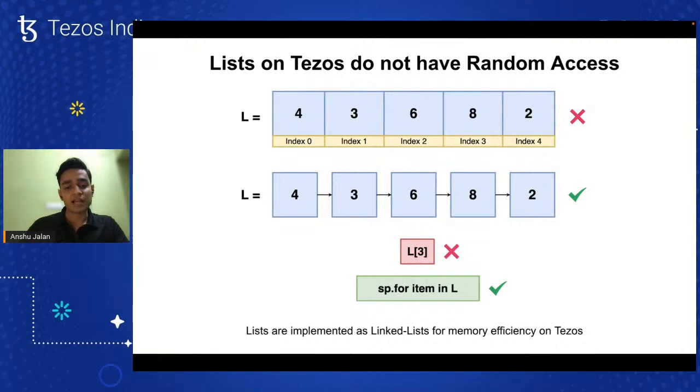The main reason for that is lists are implemented as linked lists on Tezos for memory efficiency. Because in the first case, you see, this is just a slotted array, right? But in the second case, we have a linked list where we have individual nodes with an item which has a value, and then each node is connected to the subsequent node.